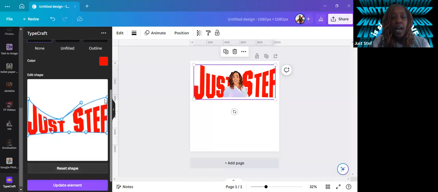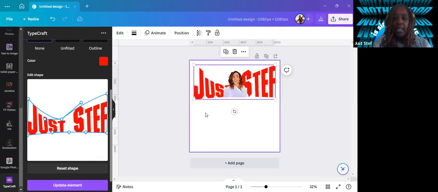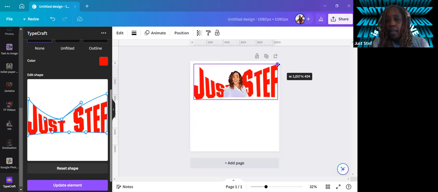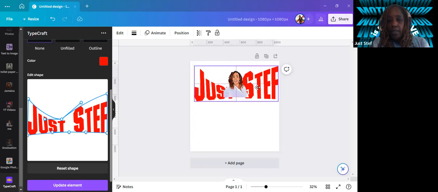Okay, so you can always adjust what you're doing. Remember that. So let's adjust that. Of course, again, it's updated in this panel. However, in order for it to be updated up here, I'm gonna have to go to the bottom and put update element. I think I'm gonna like it like that. That way when I copy it, it's gonna be on my shirt, okay? So let's get that together.